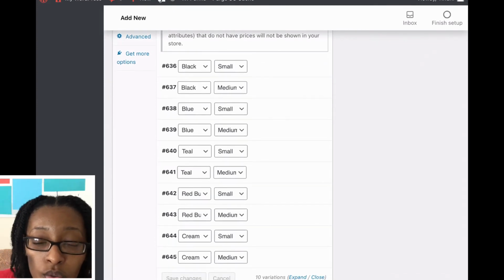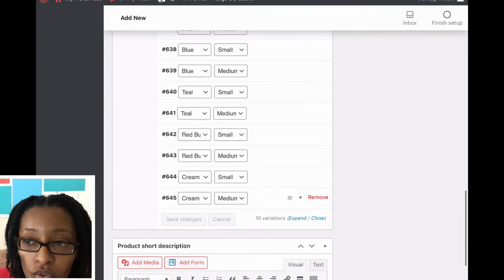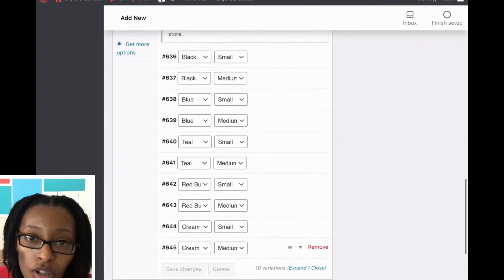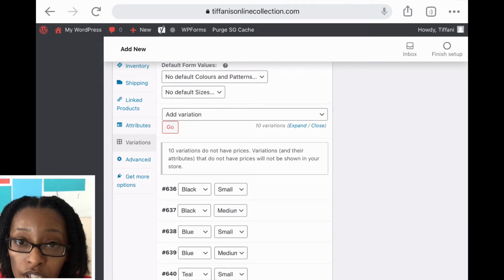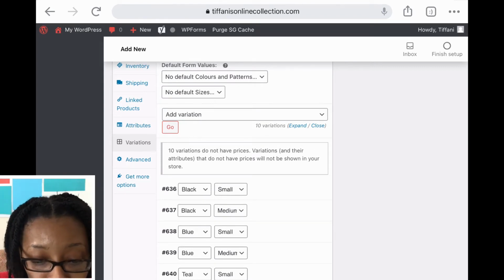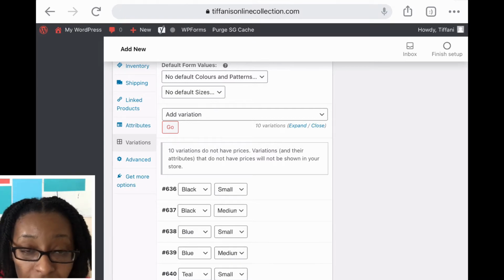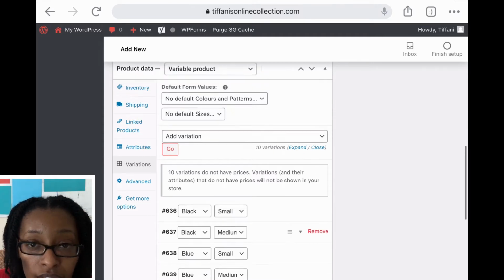So what this did was pair each color and pattern with the size. So this will give me a small red bunny, medium red bunny, small and medium in all the different colors and patterns, right?